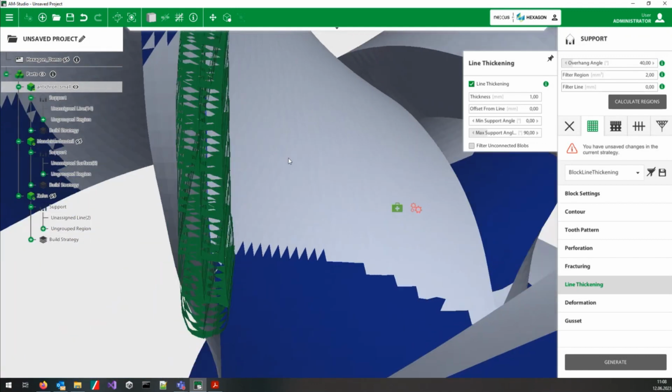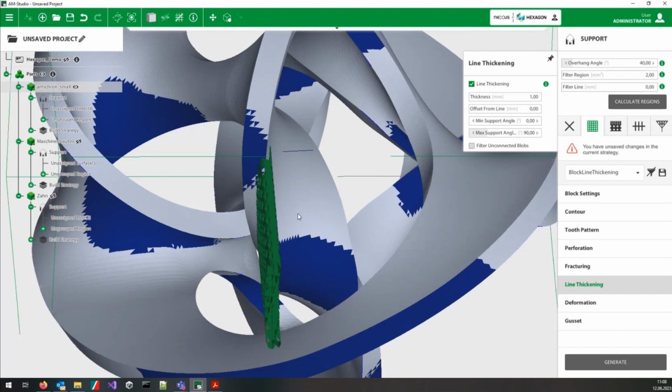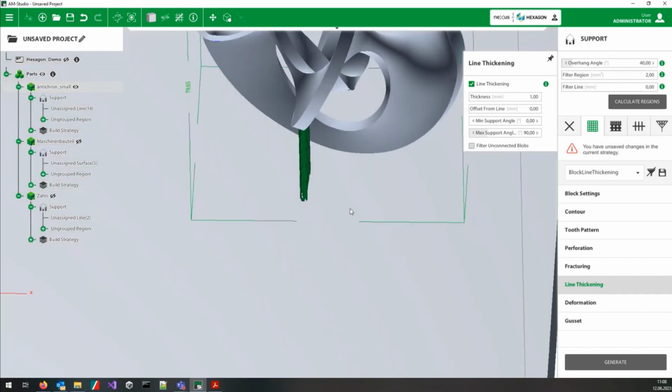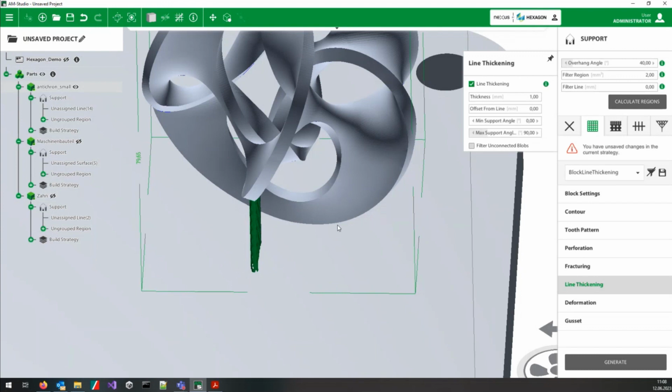It's a really cool way of supporting some edges, and it's done by the line thickening option. For sure, there is much more to explain about the structures, but as an introduction to how it's working, I think I'm through this stage. So I'm open to questions about the support.